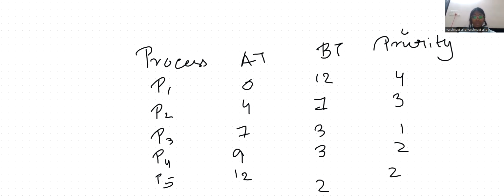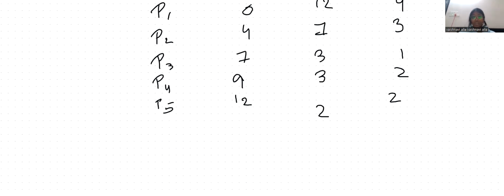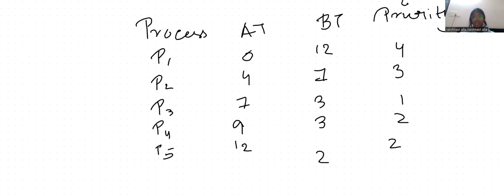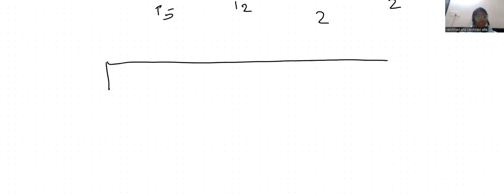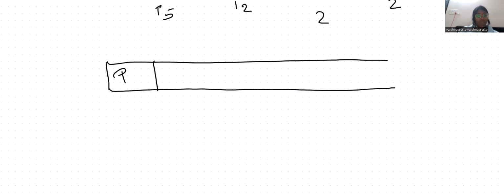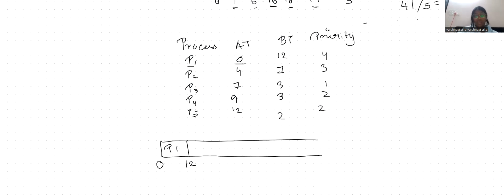Now, this could be a little different from the previous problem, because over here, even though we usually go with the smaller number in priority as the higher priority, since P1 is given 0 as the arrival time, we have to start with P1. So, starting with P1, let's draw a Gantt chart. P1's arrival time being 0, we are marking it 0, and the burst time is 12. Now let's check out the next priority. For the next one, we are going to go with P3 because P3 has 1, which means the higher priority. Now we are going to add 3 to 12, so we have 15.